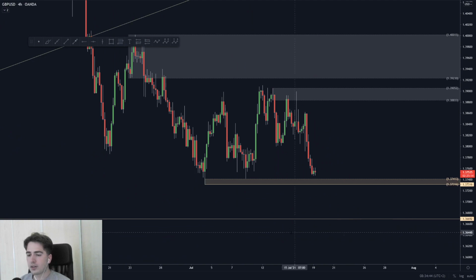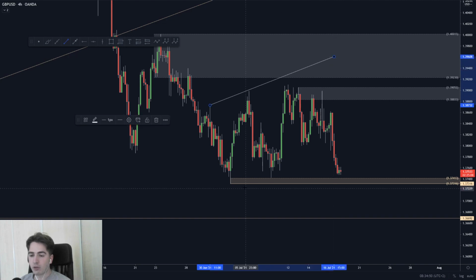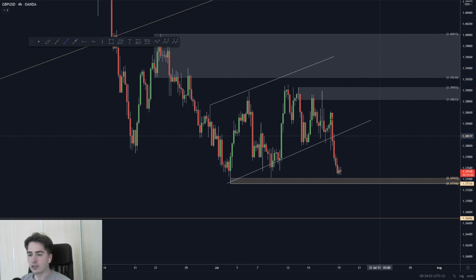So pound dollar currently moving in towards the lows. Nothing has really changed since we had the maturement on that ascending channel over here. So of course we saw the fake out on the second high. After that started tanking back down in towards lows from this area of supply continuously. So we've now created a new lower low breakout out of the trend line. We could see a retest potentially before tanking further in towards the weekly lows.